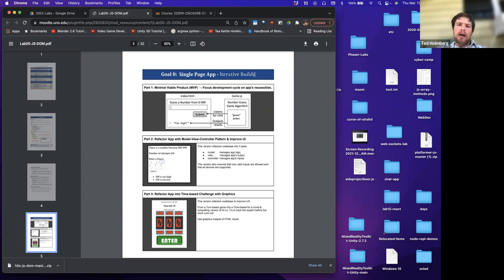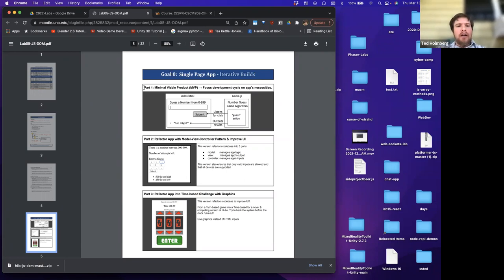Iterative builds, we're very familiar with this concept. This means we're going to start by building something simple, and then iteratively add complexity to it. And this is a great strategy to build out any kind of application. You start by identifying what is the core feature set, and can I get just that built? And then you can go back and do a refactor of it, and then plan out how to add each new feature thereafter. And you can create a set of milestones for yourself, like what I'm about to do, so that I'll get to a final app.